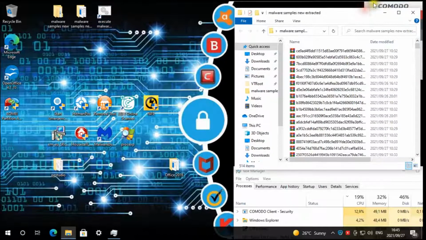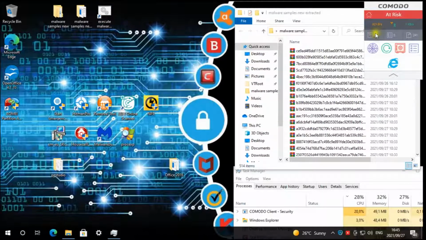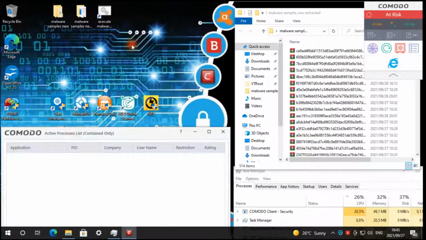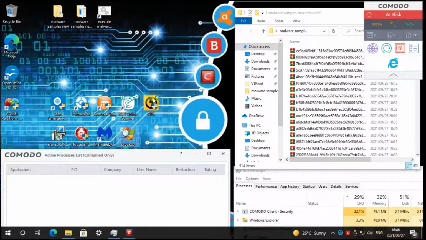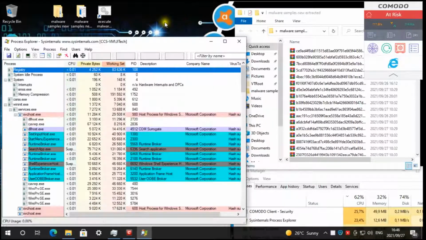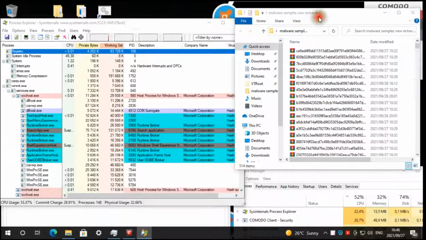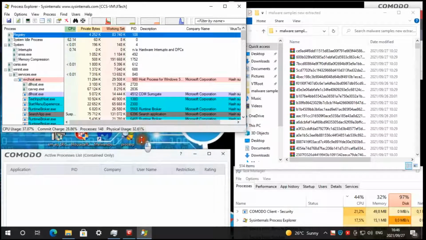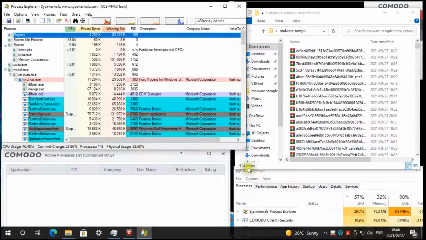Before we do that, we'll just open up the containment so that we can look at the active malware running inside containment. We'll open up Process Explorer so that we can see what's happening inside the memory, see how many malware we can get in there. I know with this amount of malware that we're going to execute, the VM is going to get slow and might cause some problems, but we'll just have to keep an eye on it, because we are going to execute roughly 540 malware.